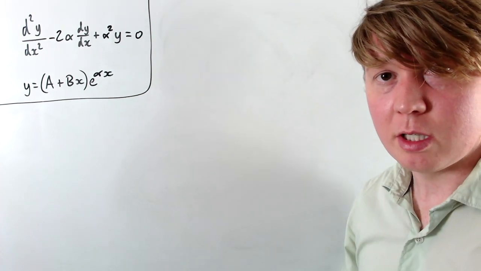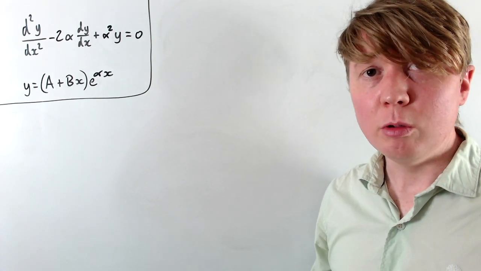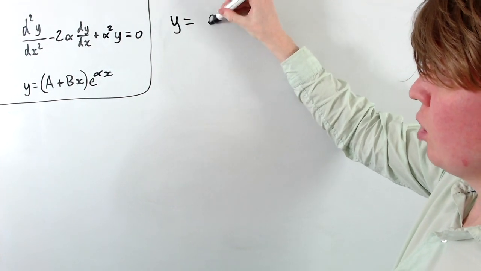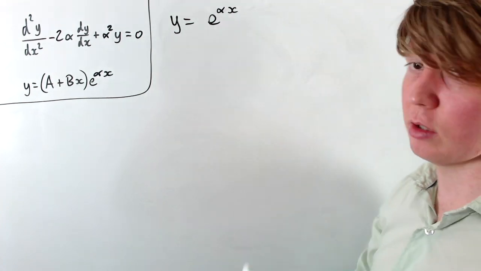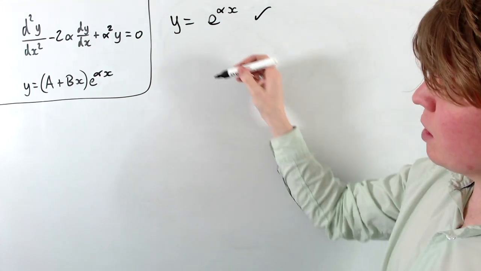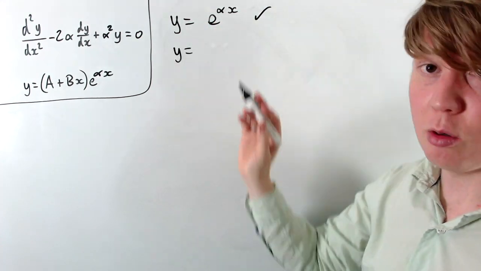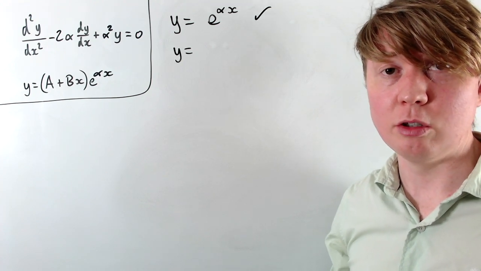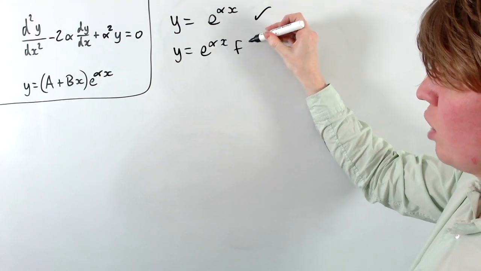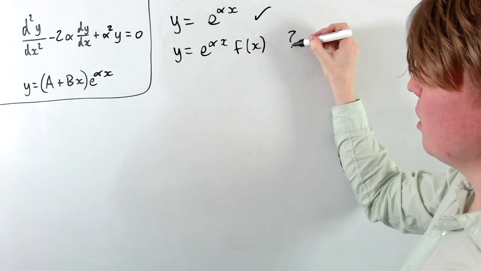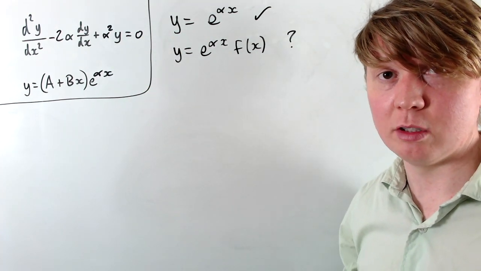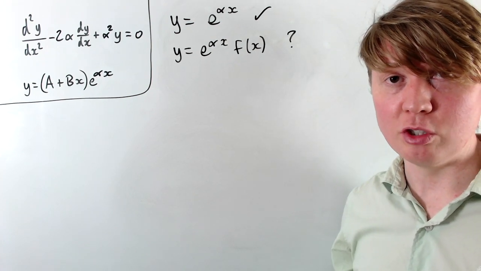And now for a second way of understanding where this bx term comes from, we're going to draw on our knowledge. Let's imagine that we're already convinced that y equals some constant times e to the alpha x is a solution. So we know y equals e to the alpha x solves our differential equation. Then it's quite a standard technique with differential equations. Once you know one solution to your differential equation, you could try modifying this. So we could try multiplying this e to the alpha x by some other generic function f of x, and see if this will tell us some information about f of x by substituting this back into our original differential equation, and it could lead to a more general solution.